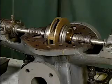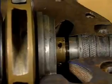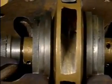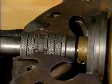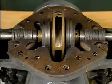In this topic, we've looked at the main external and internal parts of a typical centrifugal pump. Although most centrifugal pumps have the same basic parts, the size and arrangement of the parts will vary from pump to pump. Now take some time to try some practice questions on this material.